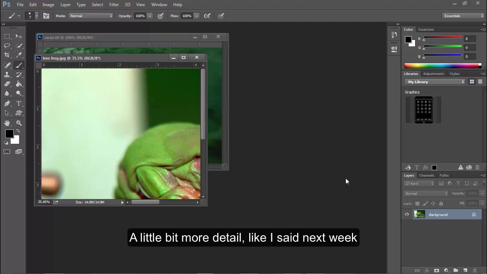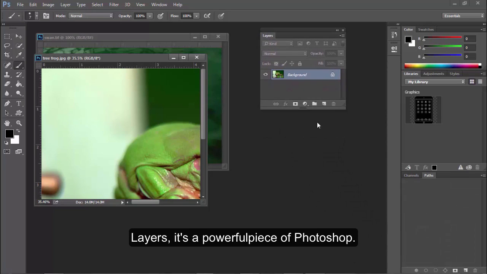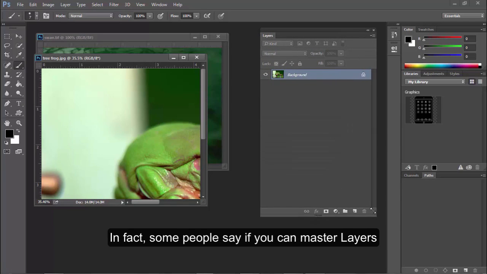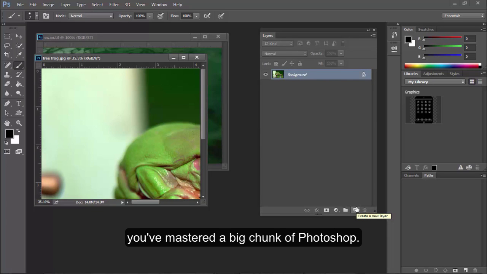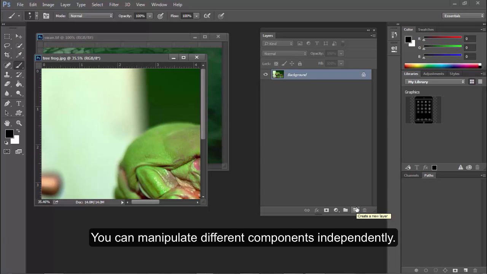A little bit more detail, like I said, next week we're going to talk about layers. Layers are really a powerful piece of Photoshop. In fact, some people say if you can master layers, you've mastered a big chunk of Photoshop. Layers basically indicate things that are stacked. You can manipulate different components independently.